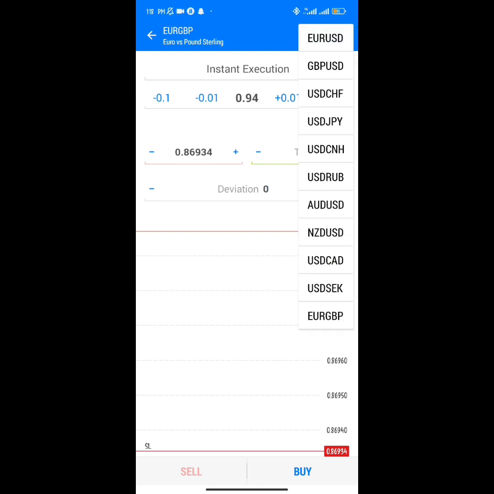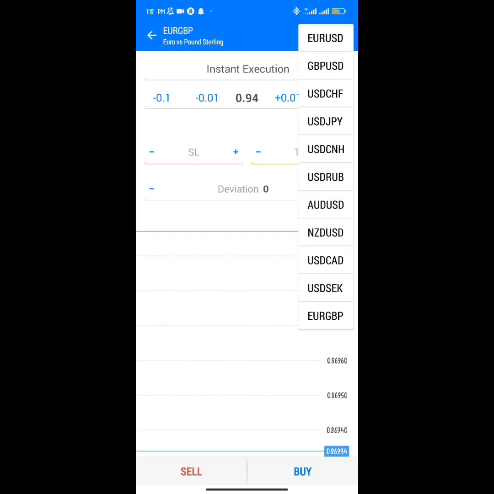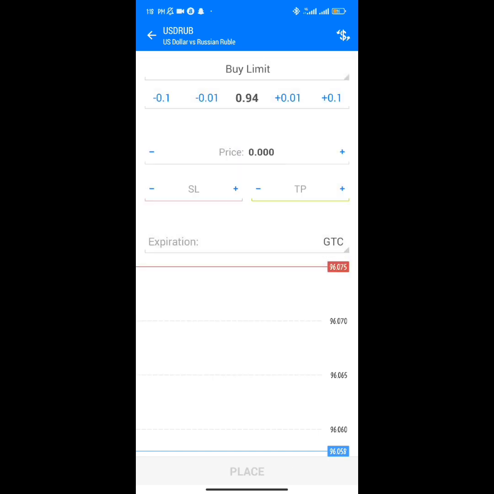And you can use this dollar sign over here to switch pairs. Let's say you happen to want to trade Euro USD, and you find yourself on GBP, Euro GBP. You can use this tool to edit this and change to the pair you want to place a trade on, as long as you know your figures and you do that right here.